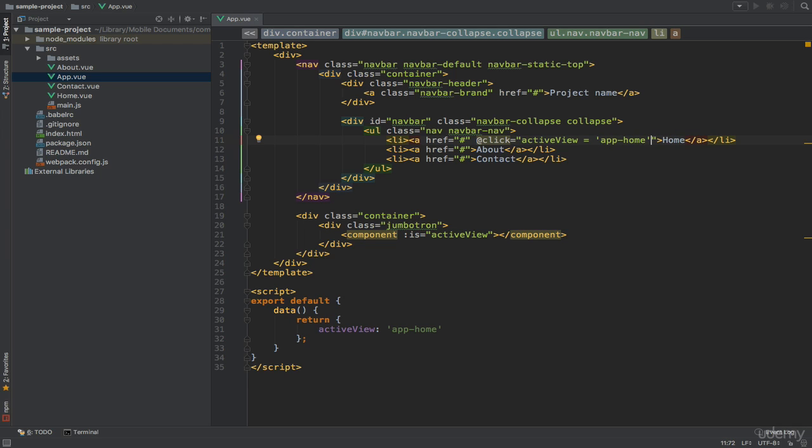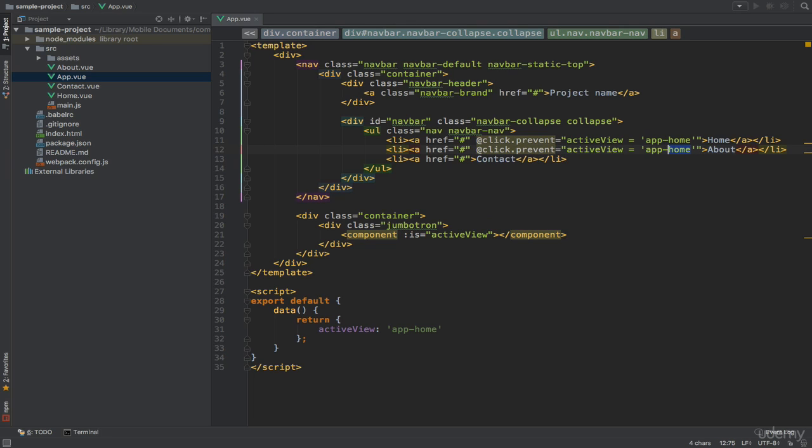But before I copy this to the other links, I want to add the prevent event modifier. And this is to prevent the browser from jumping to the top of the page, which is the default browser action. And now I can copy this to the other links.